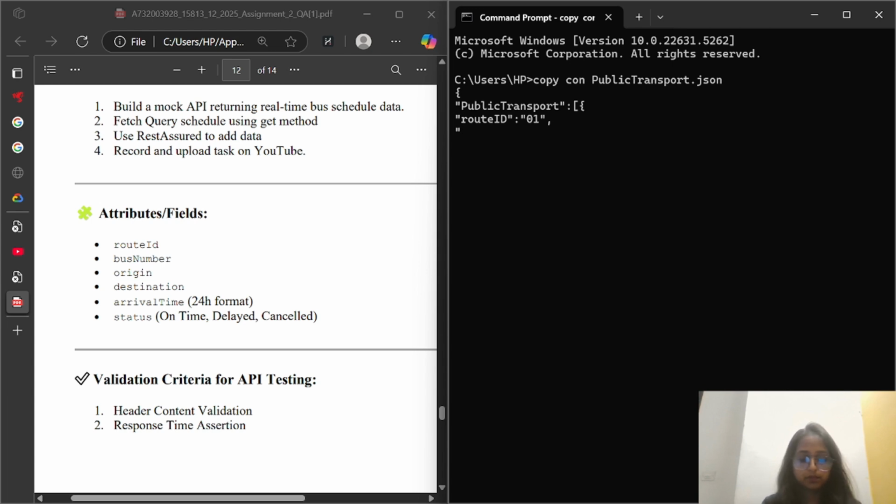Now bus number, let it be A11. Now origin, let's take Pagwara. Now destination, let the destination be Delhi.